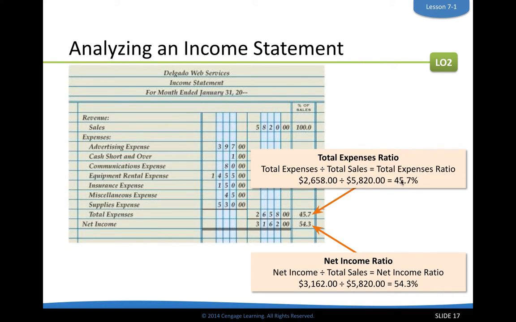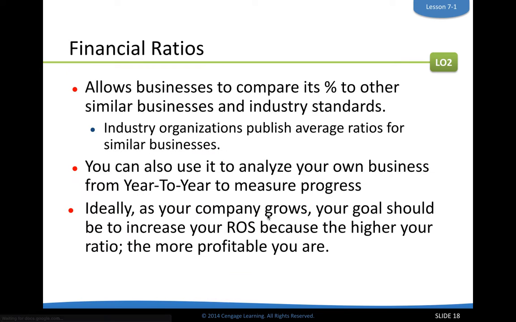So, for example, this is 45.7. If it were really high, it could be a bad thing, right? It just means that you have a whole bunch of expenses and you're not really getting anything back from sales. And then same thing down here. What is the percentage of your net income in terms of sales? It's a ratio that allows you to compare to industry standards. And I'll show you an example of this because I found one for the plumbing example that we just did.